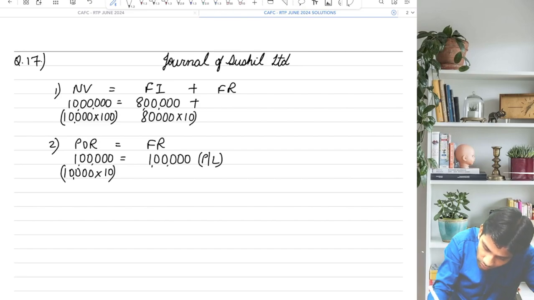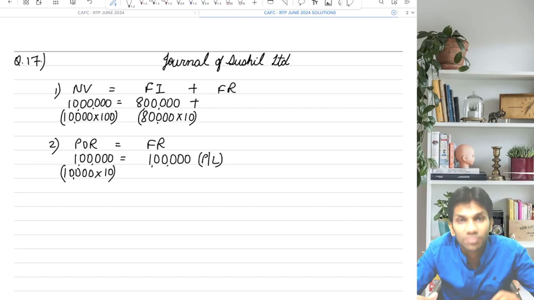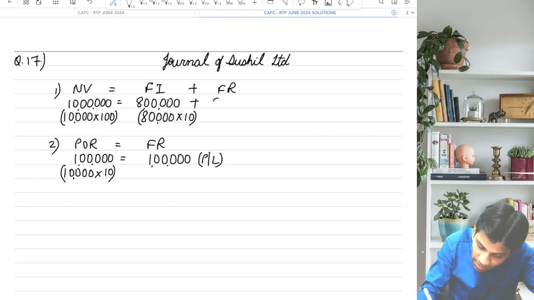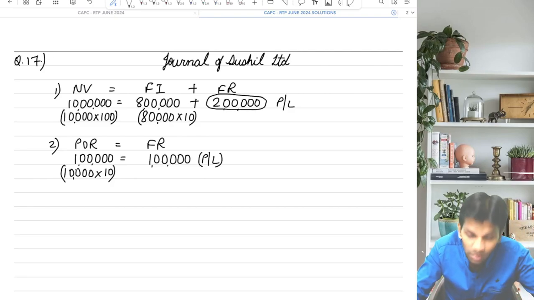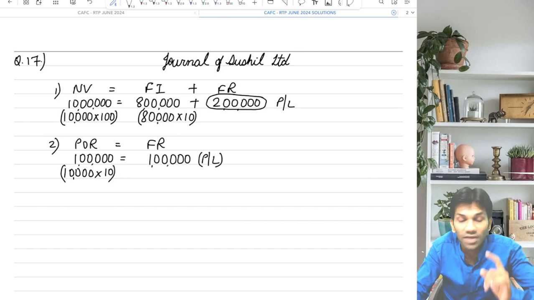And right here also. In short, the company has made a fresh issue of shares and the balancing amount will be free reserves. 2 lakh will be my free reserves. And I will utilize P&L because they have mentioned the company had sufficient reserves. One more point, guys, while we are solving this sum.